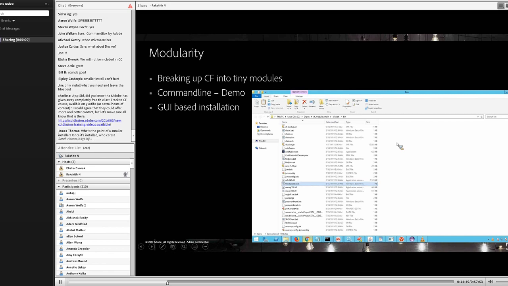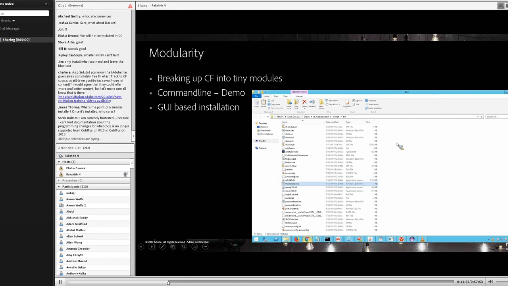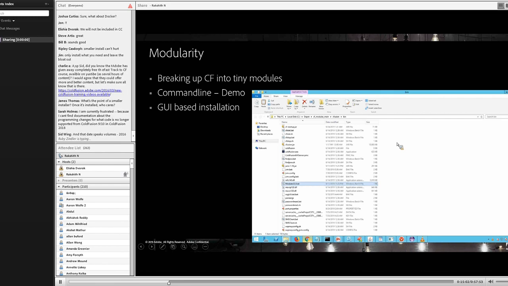You don't need anything to do with database when you're dealing with, let's say, PDF conversion. You don't need anything with Java integration or spreadsheet manipulation, none of that, because your microservice is just focused on, let's say, HTML to PDF conversion. So what we are trying to do is the entire ColdFusion runtime will be split into multiple modules, and PDF also happens to be one of those modules.